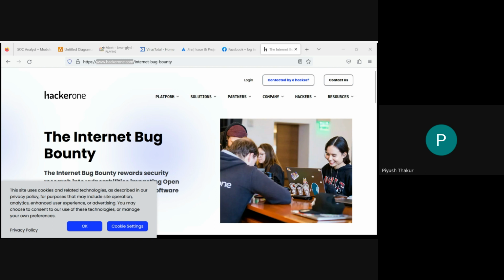Okay, so 443, if it is open, it's okay for us because the security is there, right? We cannot bypass that security, or it will take more requests for us to bypass it. But port 80 is also open, which is kind of a risk for them, right? Here, HTTPS is not there, and port 80 is open.